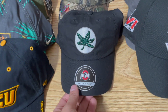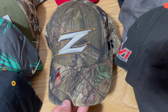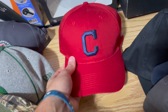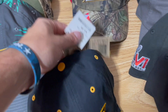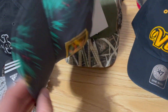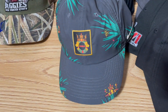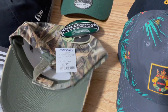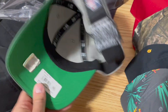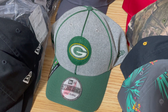Got another $5 hat — Bengals — sold that for $30. We got this Akron Zips camo hat here, $2.99 at TJ Maxx, just sold it for $17. Got $12 for this Cleveland Indians hat that was $1 at Marshalls — it's a really cheap hat so I can't sell it for a ton. Then the VCU 47 hat was $5.99 at Marshalls, sold for $20. The LeBron Nike hat was $10, sold for $26. This Aggies hat was $2.99 at Marshalls, sold for $18. Green Bay Packers hat from Hibbett for about $10, sold for $30 — I've had that for two or three years.